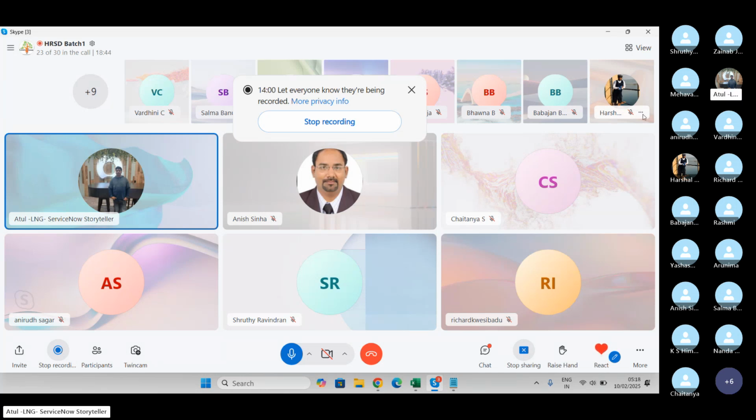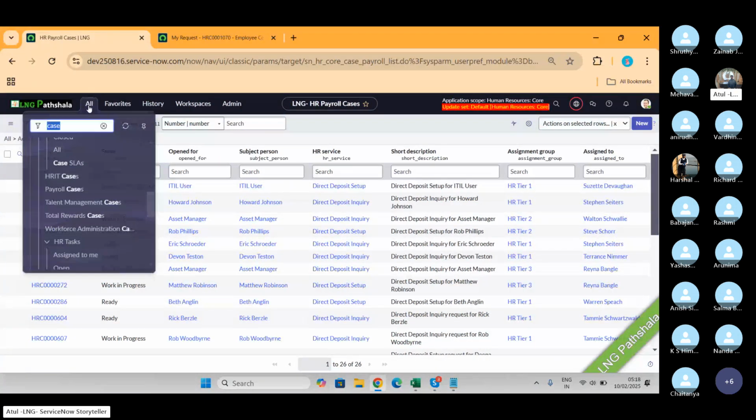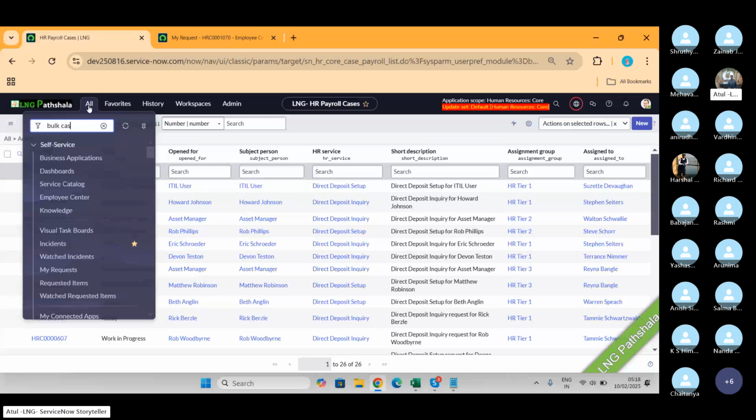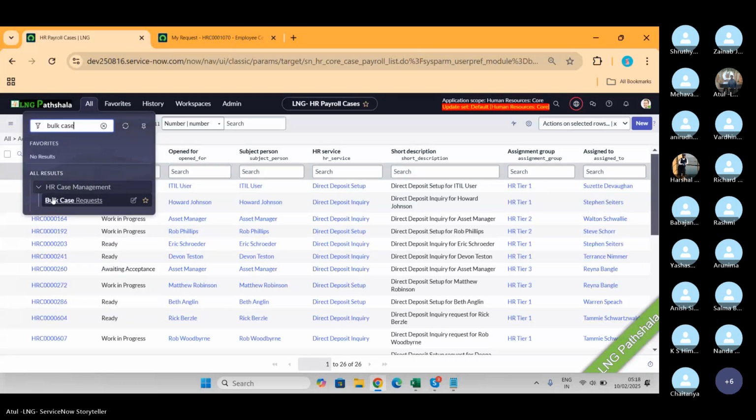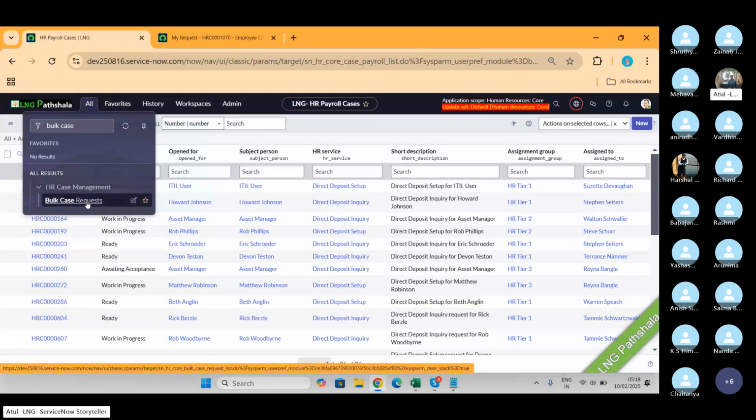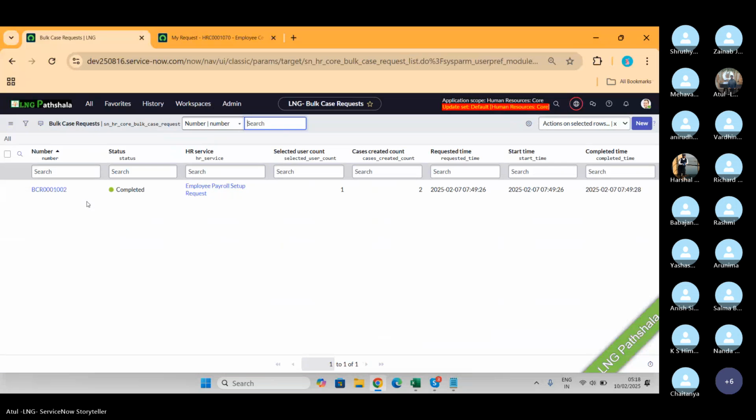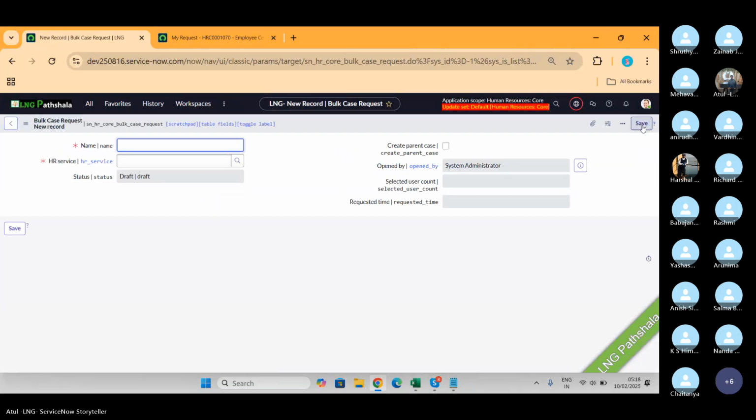So ServiceNow gives us a functionality. Go here, search for the bulk cases. Bulk case request. Click on new. I can give the bulk case record name, LNG Chennai promotions.